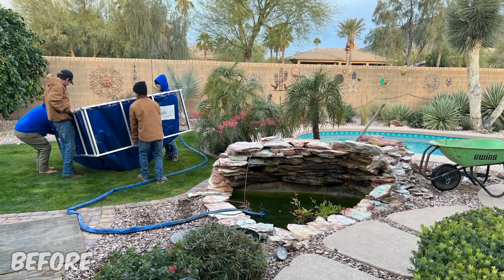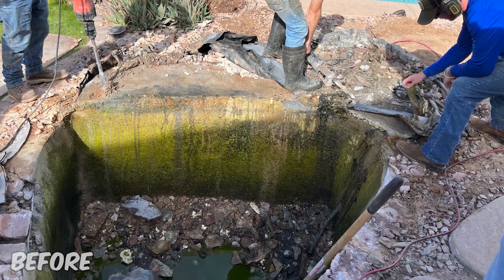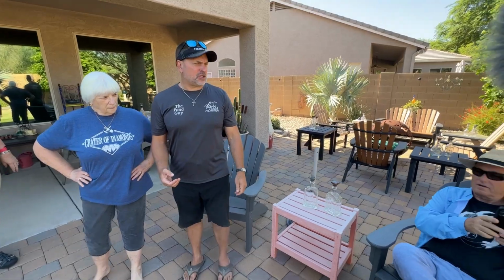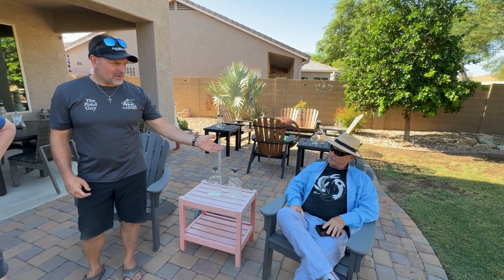Took out all the sand that was in the concrete pond. And their philosophy was to have plants in pots in the pond with your fish. And they rebuilt the waterfalls. And it was probably about 6 feet. Was it still concrete? Yes. And as Paul would say, there's two types of concrete: concrete that's gonna crack and the concrete that is cracked.